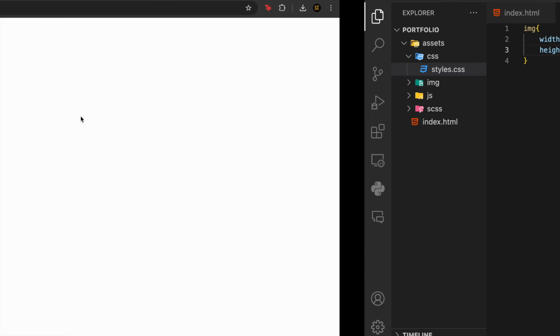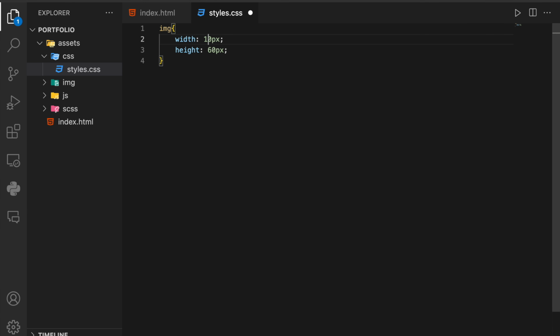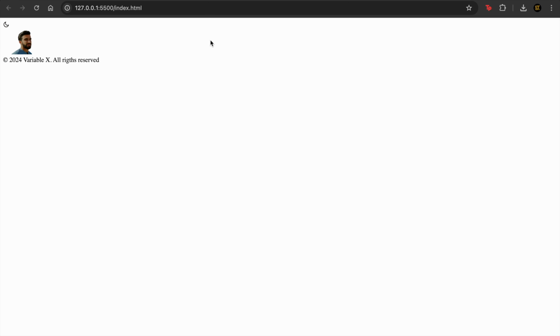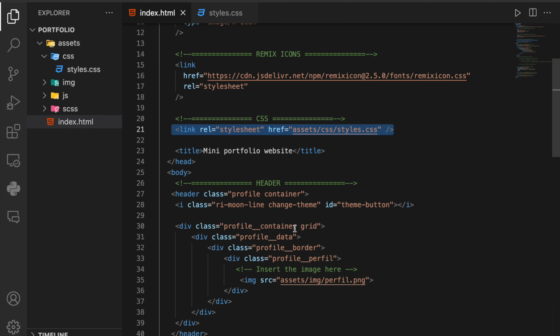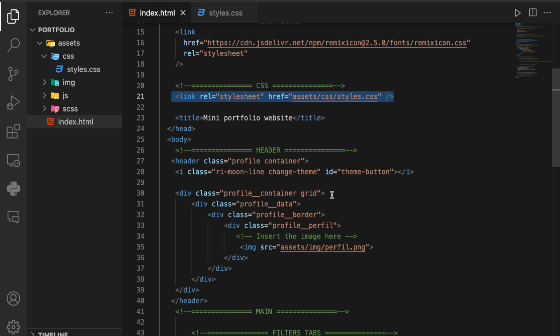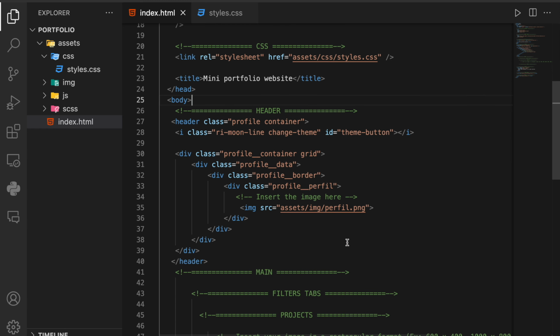Is it too long or too wide? It's too wide. We can go to 100. Okay, much better. So now we have our image that is going to represent the developer, and in this case you can put your own image. Okay, go ahead and put your own image.